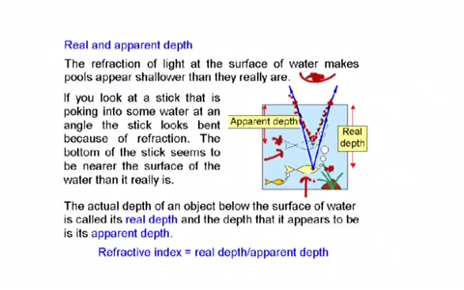So the real depth of the fish is where the fish actually is in the water. The apparent depth is where our brain perceives that the fish is, based on the light being extended out in a straight line rather than being bent by refraction. So the apparent fish, the virtual fish, this one here looks closer, therefore it looks bigger than the real fish, so it's magnified, and it's in a different place to where the real fish actually is.